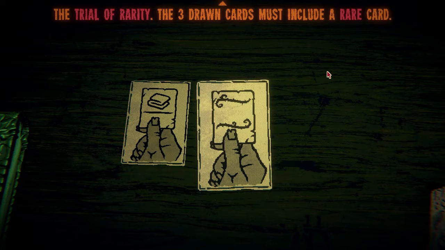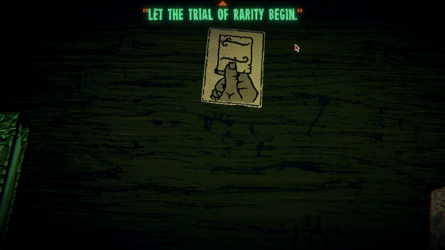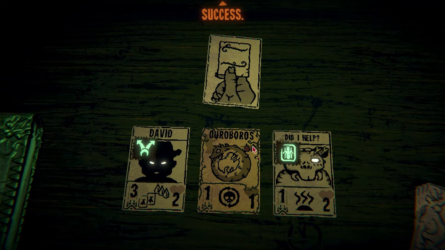We just picked up four, plus we had, I think, two others. So we're very likely to pass this. And if we pass, we get something really, really useful. Like game-winning useful. There it is. Ouroboros is a rare card. You can tell by the frame. It's a little more thorny and wiry.